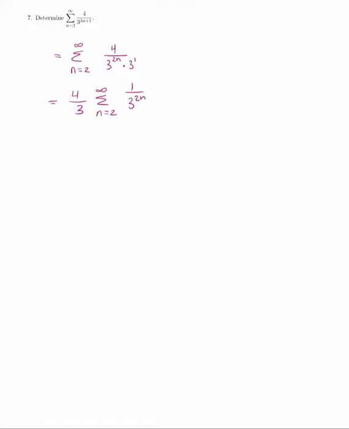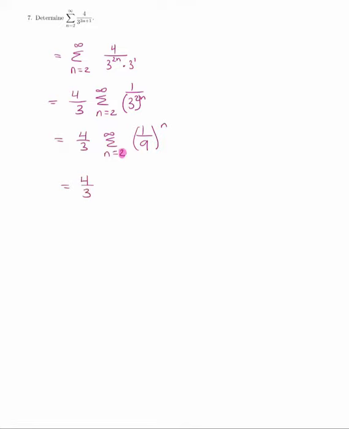But I really want to think of that as 1 over 3 to the 2, to the n. So then that's 4/3 times the sum from n equals 2 to infinity of 1 over 3 squared, which is 9, so 1/9 to the n. Now it looks very much like a geometric series, but I still have the issue that the lower index is a 2, and the formula I know for the sum of a geometric series is for when it starts at 0. So I need to re-index.